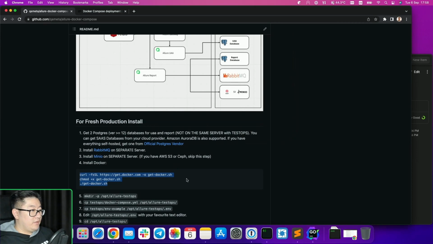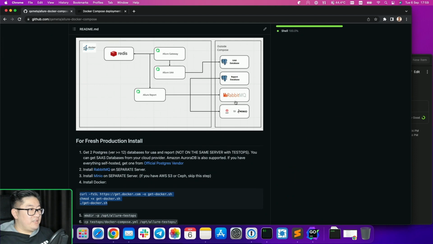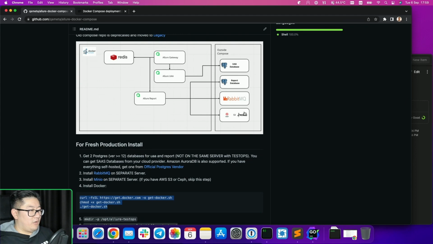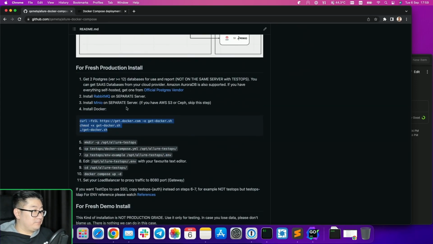Okay, let's go on. First, we should open the repo for production. Well, a small disclaimer: we've got database, MQ, and Minio installed on separate resources already. What you should do is get the manual how to install Postgres 14 for your operating system, RabbitMQ and Minio, or if you have Ceph or AWS, it's going to be much simpler for you because there's nothing to do. Okay, let's get started.